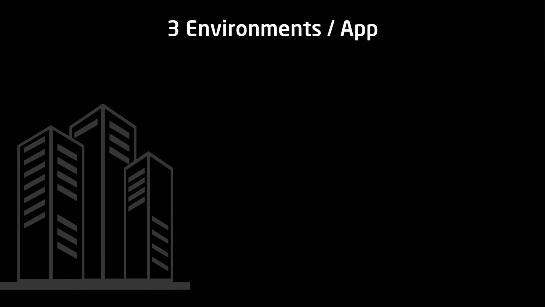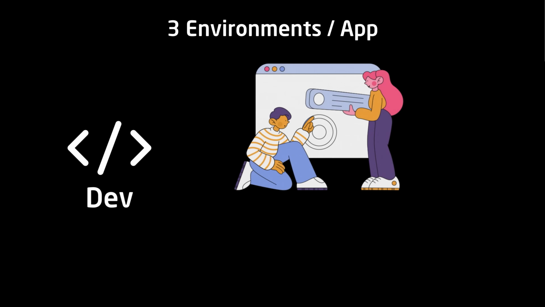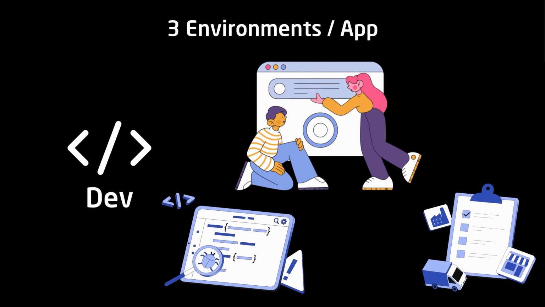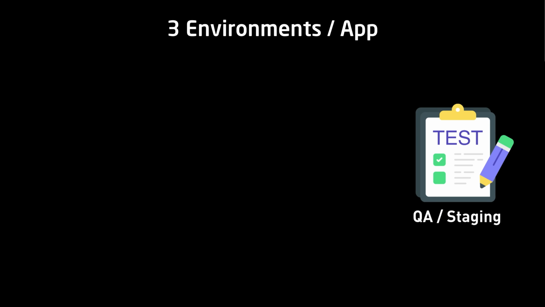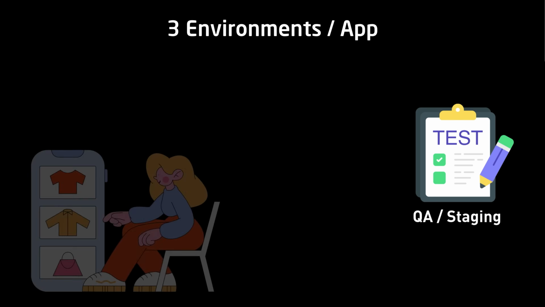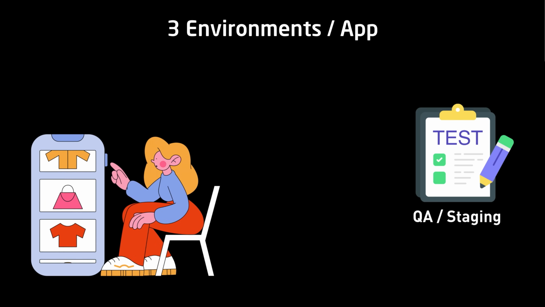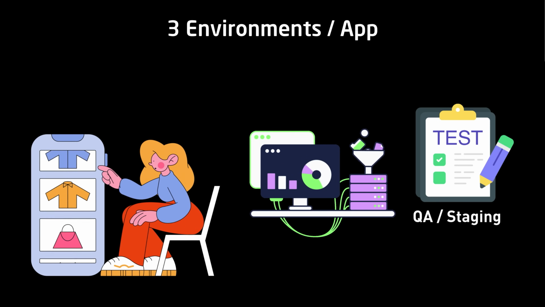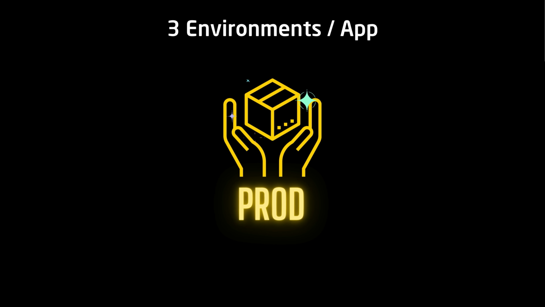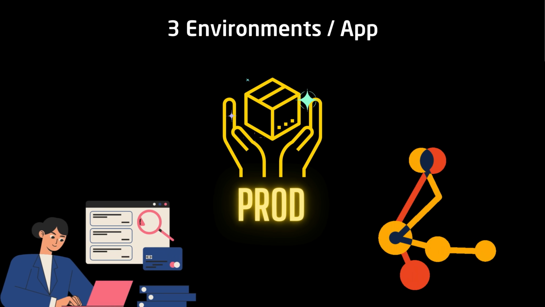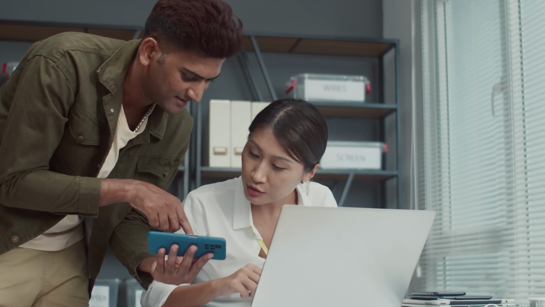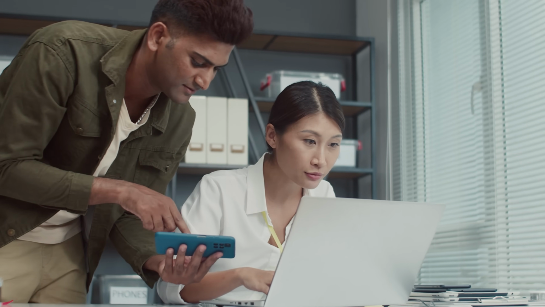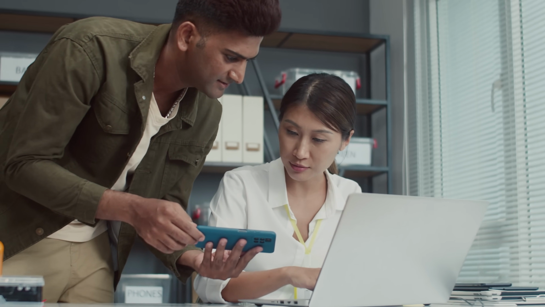In larger companies, there are usually three environments for an application. Dev, which is the least important, used by the development team, product owner, and QA engineers to see and test the latest features. QA, or sometimes staging, which is the first environment the customer can access and test the software. And also the testing data on QA should always be very close to what production data looks like to make it as realistic as possible. And of course production, which is the most important environment because it's used by actual users creating and working with real data. But before any of my new code touches an environment higher than dev, it goes through an extensive testing by our QA team.